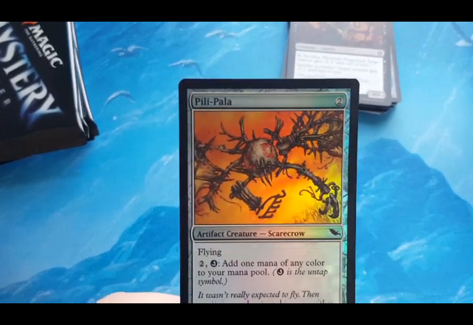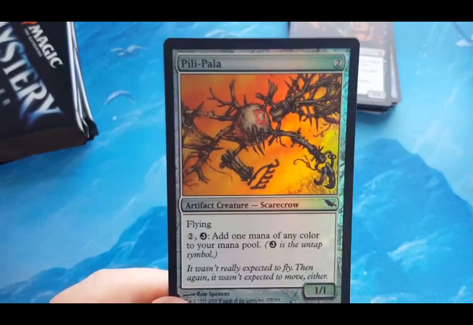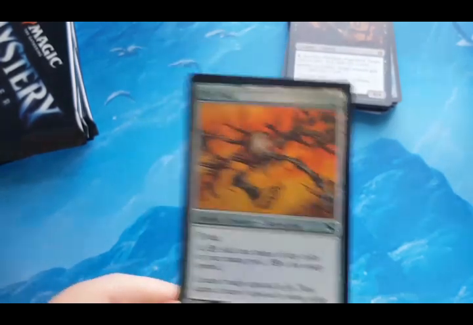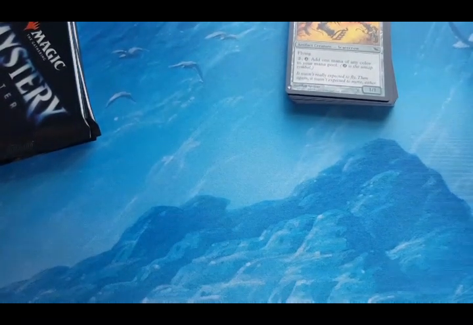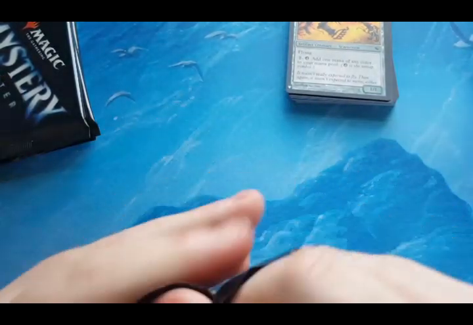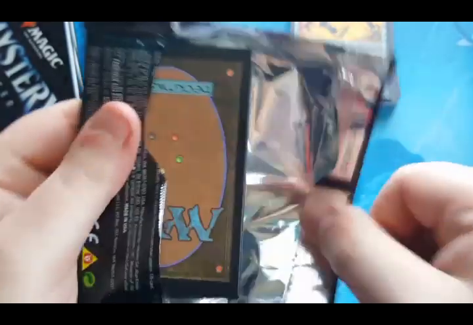Pillipala. Dumb name, great card. 2 to cast for a 1/1. Flying. 2, tap and untap him. 2 and untap him. Add 1 mana of any color to your mana pool. So many stupid infinite combos with him. So many. Too many to name. I can't do it. I'm not going to even try. You want to know them? Look them up. There's a lot of them. Pillipala pretty much is like infinite combo center. He does nothing but infinite combos. And it's good. I have him in foil.